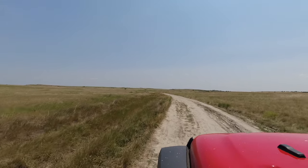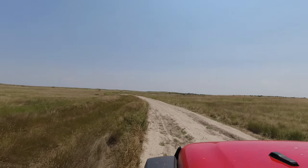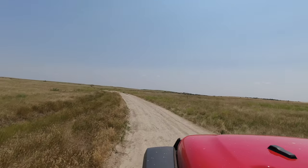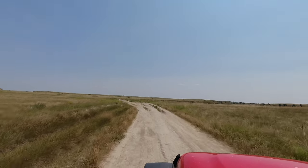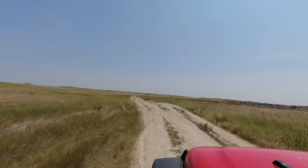Just to touch on hiking really quick, there are some flat and easy trails out here, but be on the lookout for rattlesnakes. In regards to backcountry camping, you are permitted to do so as long as it is half a mile from a road or trail and you are not visible from either.